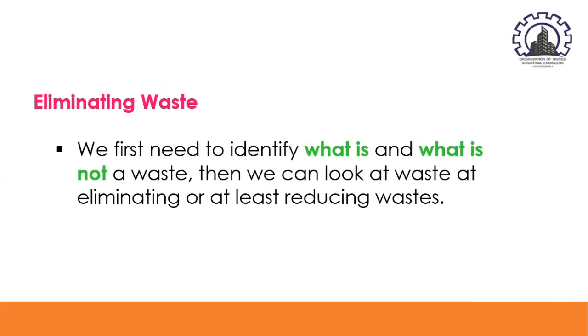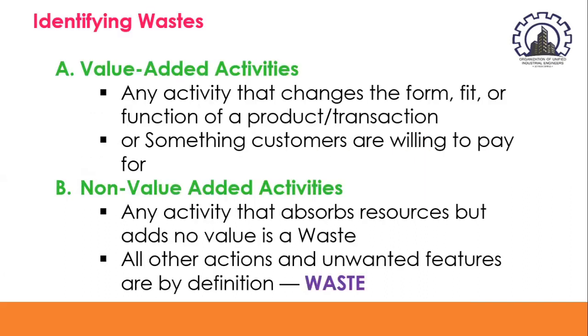Now, we first need to identify what is and what is not a waste. Then we can look at ways of eliminating or at least reducing waste. So, in identifying waste, take note that there are two types of activities. First, we have value added activities. And second, we have non value added activities.